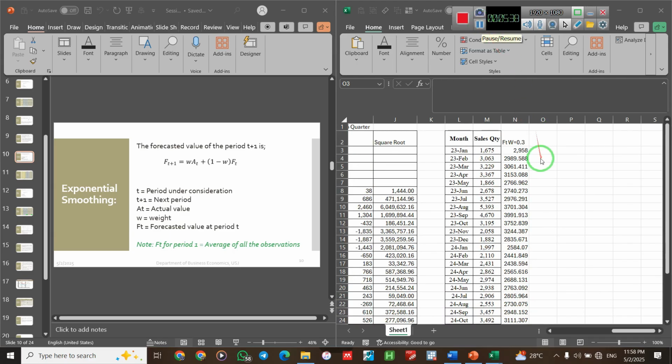I'm sorry students, I have made a small mistake here. What you have to do is multiply the weight by your actual value at your base period. Here I have selected the February actual results, but you don't have actual results since we are forecasting. So you can't multiply by the February actual results, right? Instead of M4, what you have to select is this M3.